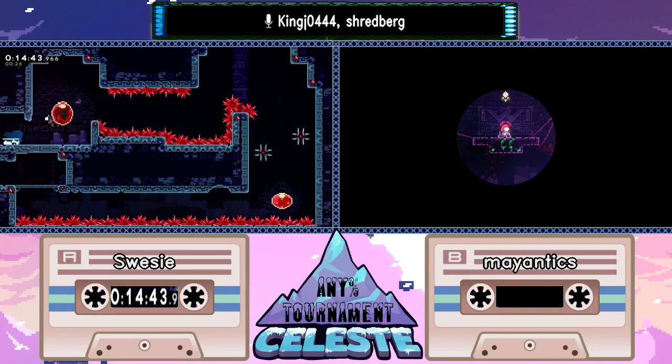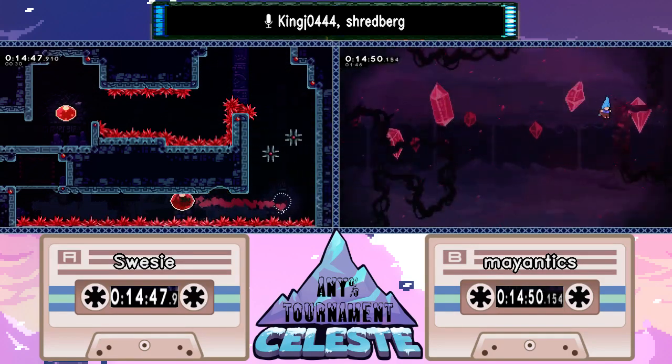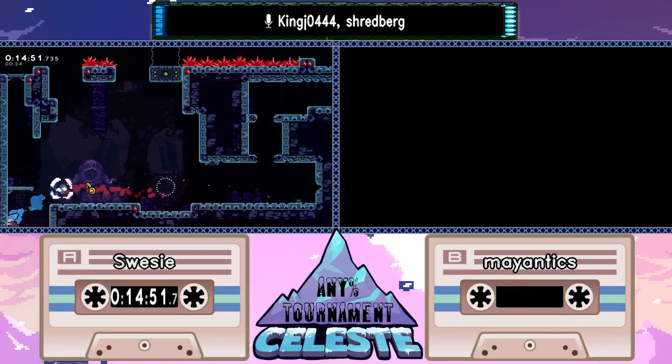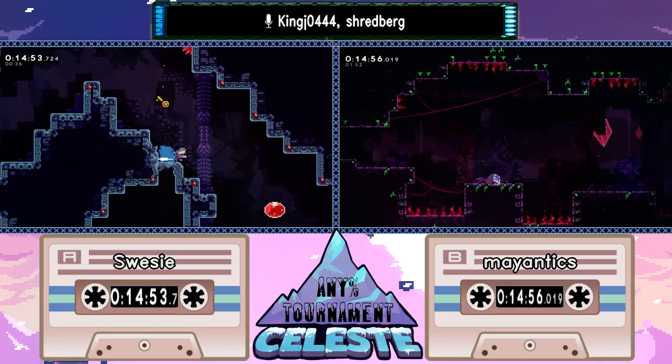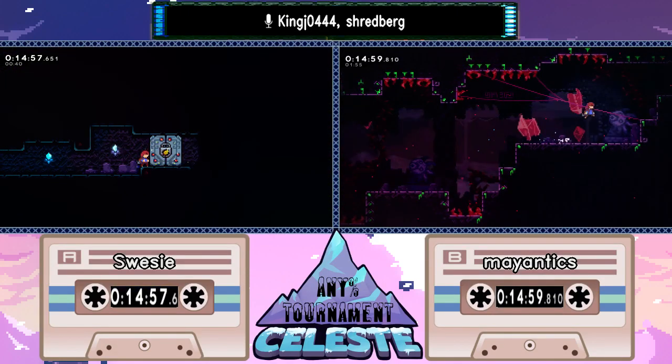Second try. Yeah, it's not all about maintaining your dash after doing that wave dash, and it can be tough. And that skip right there saves a couple seconds because you don't have to go get an extra bubble.